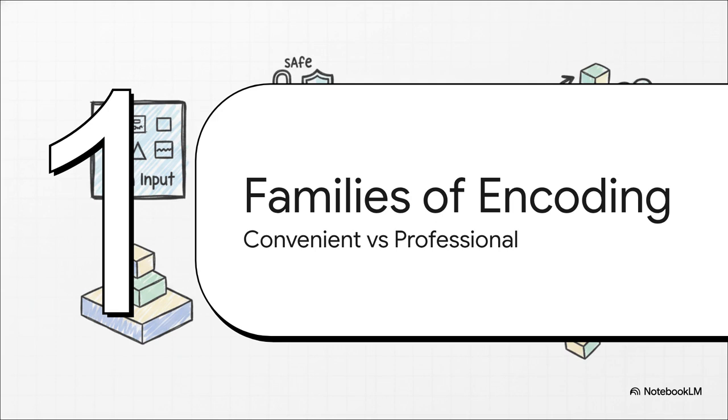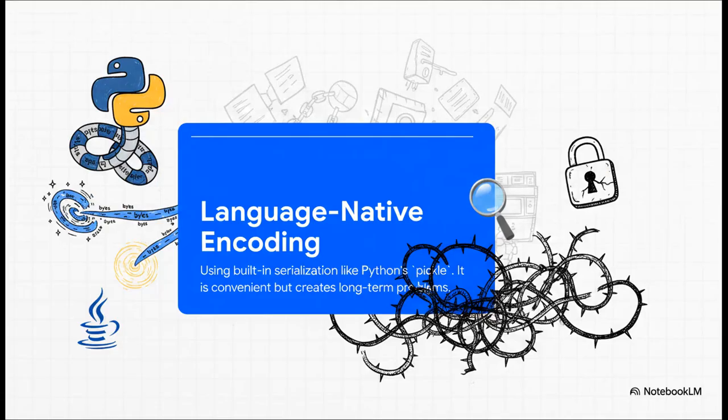So over the years, we've kind of come up with three main families of solutions to this whole translation problem. The way I see it, you've got the convenient but dangerous choice, the universal but kind of flawed choice, and the professional, high-performance choice. So first up, we have the convenience trap. Pretty much every programming language out there has a built-in tool for this. You've got Pickle in Python, Serializable in Java, and it feels like magic, right? It's often just a single line of code to turn your complex objects into bytes. But that convenience, well, it's hiding some really big problems.